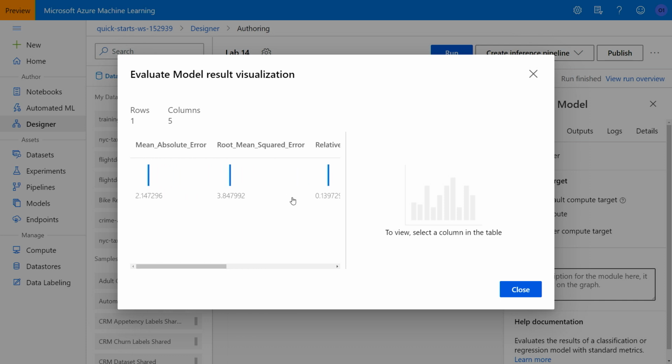You can see here that you have a root mean squared error of 3.84, and a coefficient of determination between the actual amounts and the predicted amounts of 0.86. Remember that the closer it gets to 1, the better the performance of your model is.